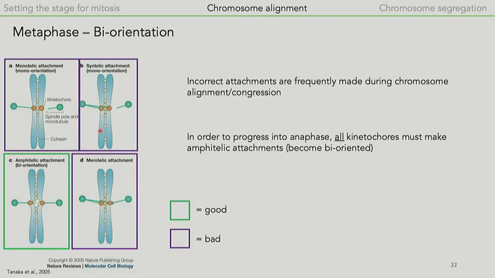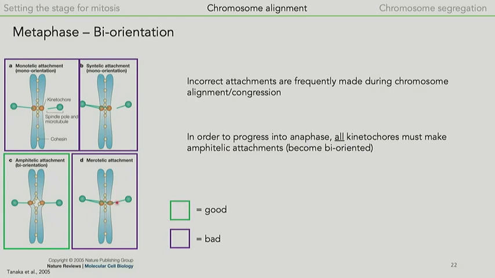So during metaphase, as I mentioned earlier, the key thing that has to happen as these chromosomes are aligning along the midline of the mitotic spindle is that the kinetochores, shown here in orange, of the sister chromatids need to become captured by microtubules from opposing spindle poles. And those spindle poles here are represented by these green circles. Okay, so this is not to scale. But this green box here shows you what the cell is trying to do.